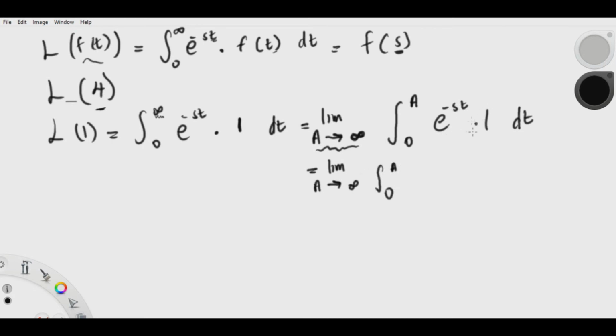Now this part here, if I'm wrong, correct me, but 1 times e to the minus st is just e to the minus st dt. Now if I integrate this part, I'm going to get 1 over s, obviously negative, e to the minus st, and because we set a limit, a to the 0, now you could have written this again over here, but I'm not going to anymore. So what do I have now?